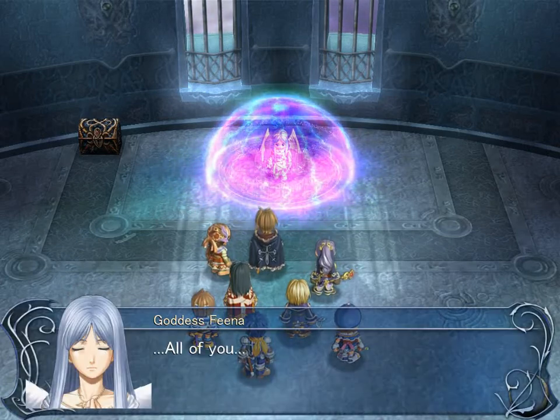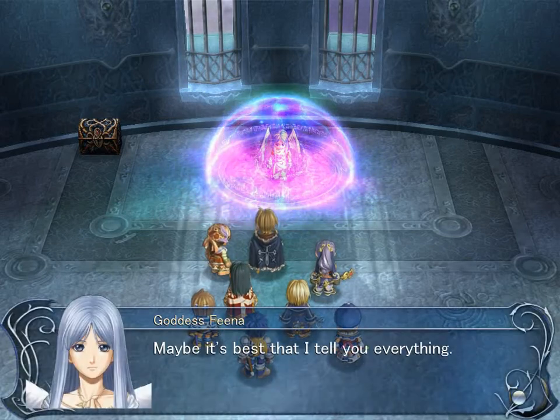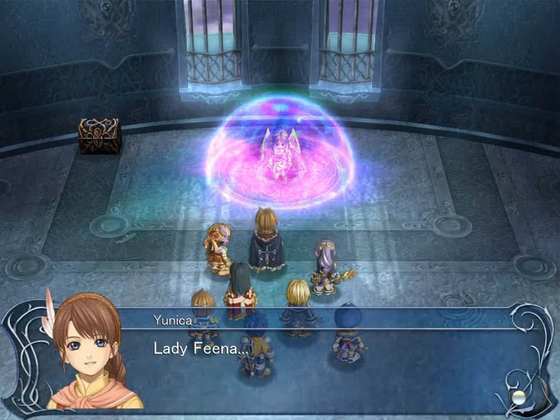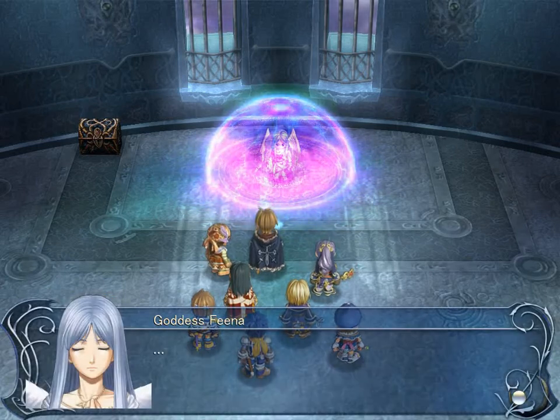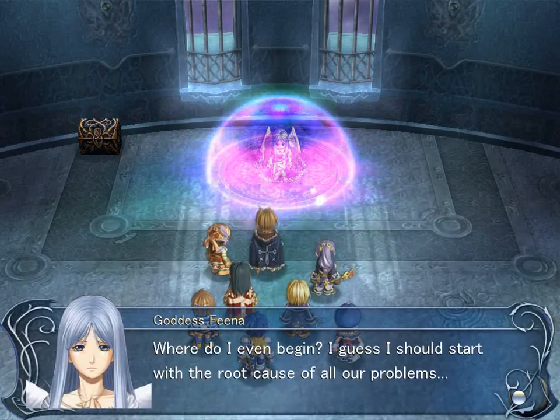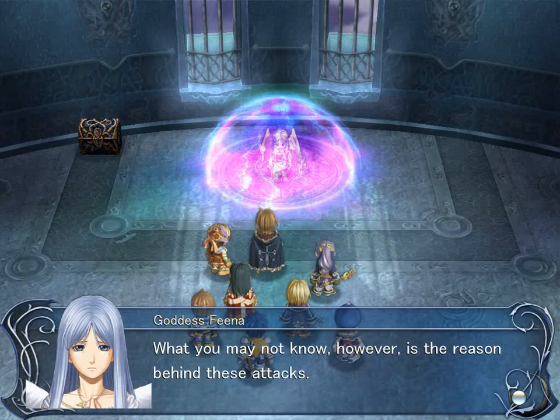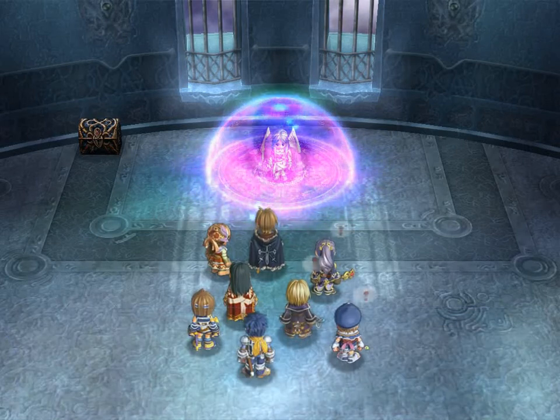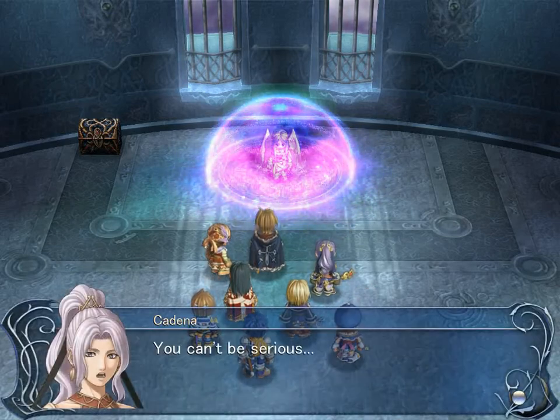Fina is a bit uncomfortable with the fact that everyone here will obey without question. Oh, yeah. We heard about that in Ys 1 and 2.